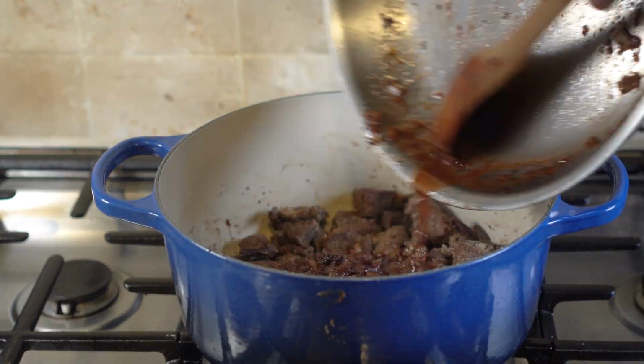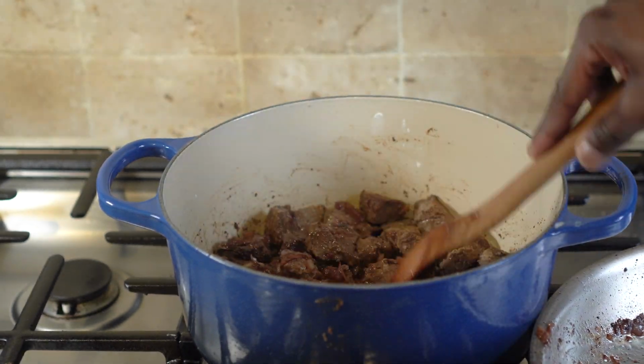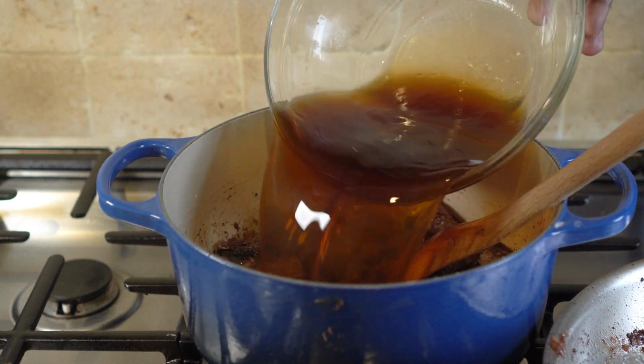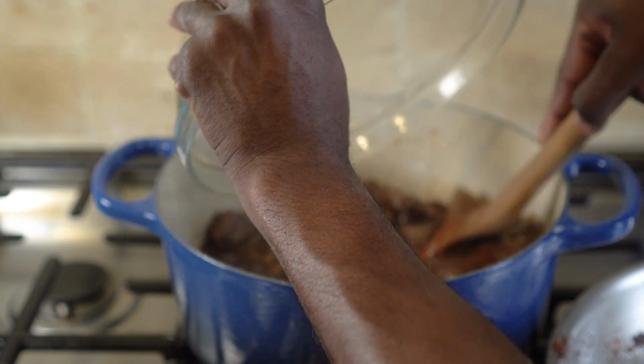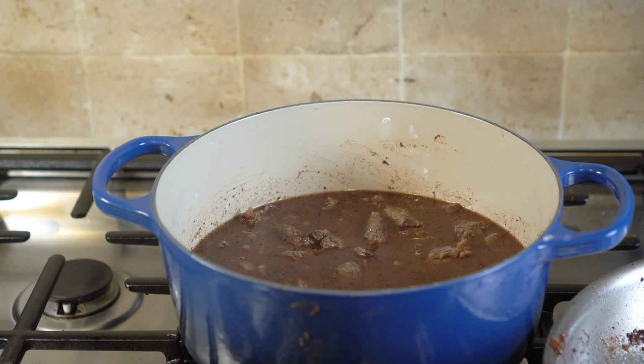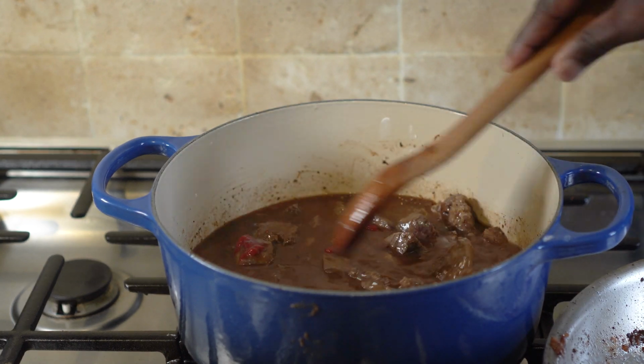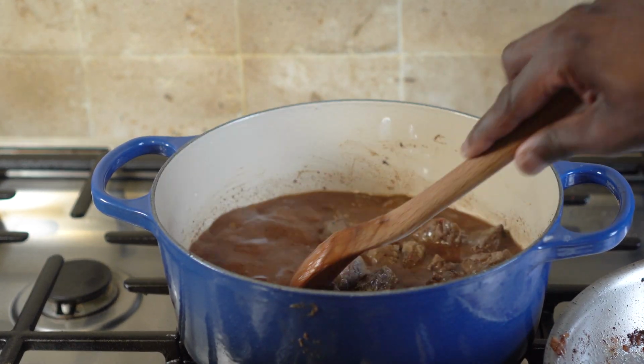Remove the meat from the oven and add the wine mixture, stock, and a sachet of 1 bay leaf and 8 peppercorns and 2 tablespoons of tomato paste. Mix well. Bring the meat to a simmer and simmer for 1 1/2 hours while covered.